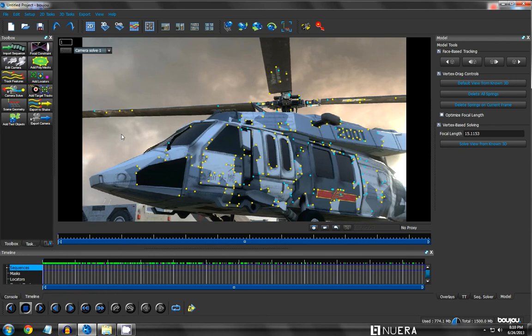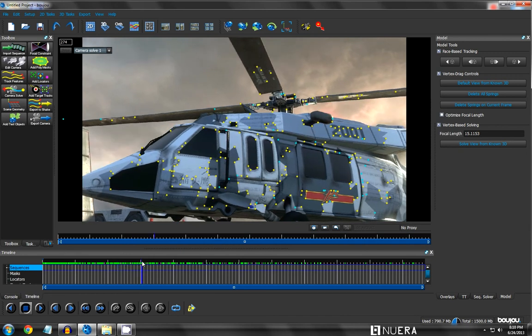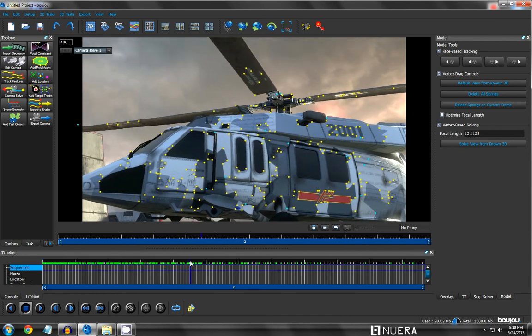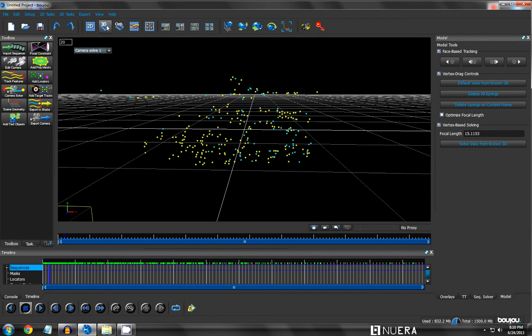So now that the feature points in your video are solved into a 3D representation of what's going on in your video, you're going to want to scroll along this timeline and make sure that these points basically look like they're moving along with your video itself in 3D space. Now, a cool thing you can do is go up to this menu here and click 3D, set active view to 3D mode. You can basically see all your points. Now, this track itself does not look too good, but you can also see the camera, how it moves around the scene. It's pretty cool.